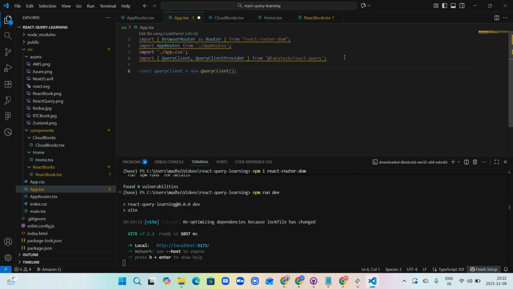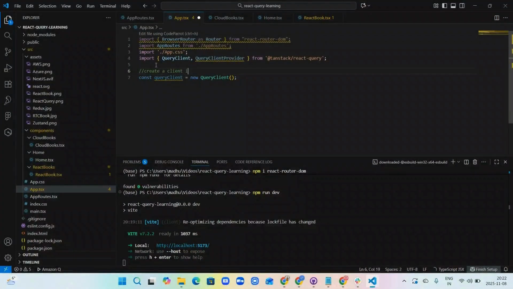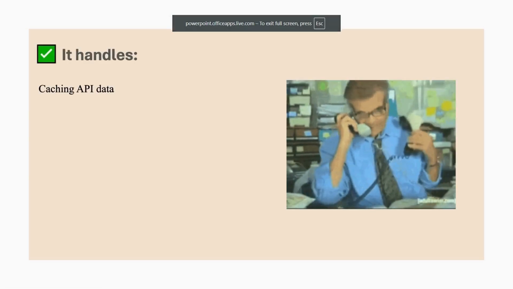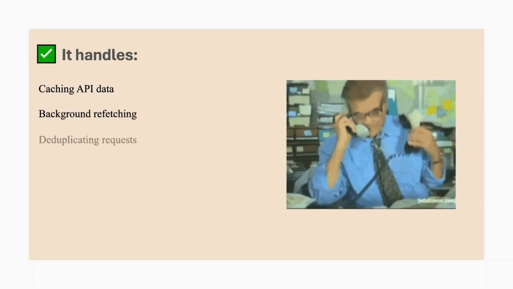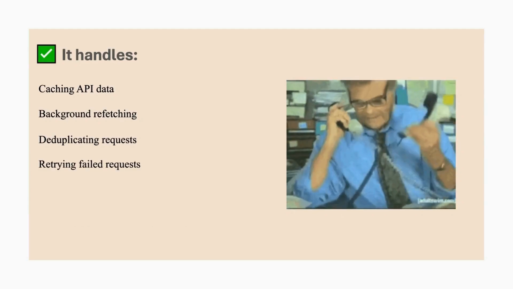Now first I am going to create the instance called const queryClient that is equal to new QueryClient. This is something like I am creating a client instance. It handles caching API data, background refetching, deduplicating requests, and retrying failed requests.